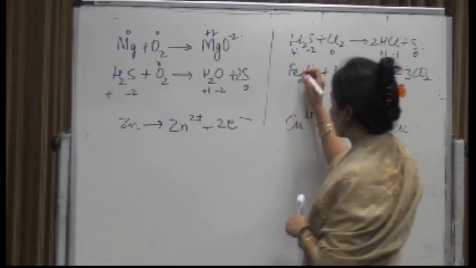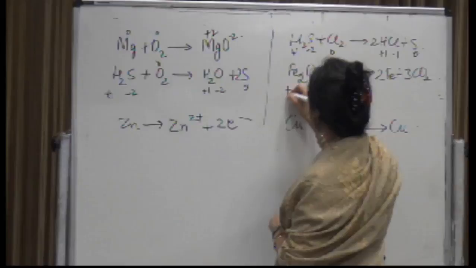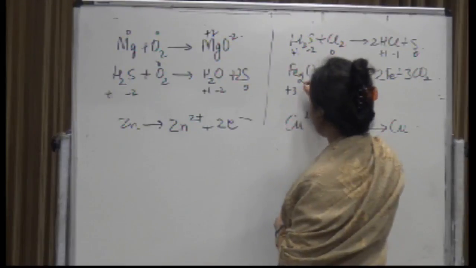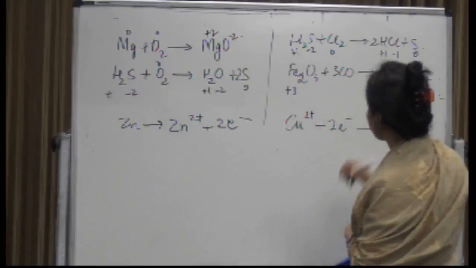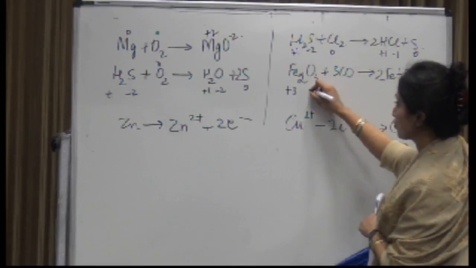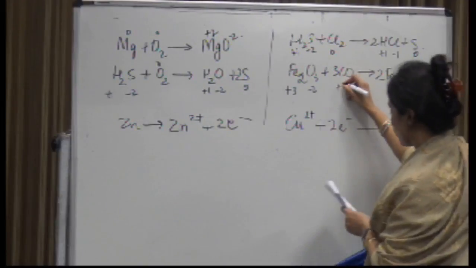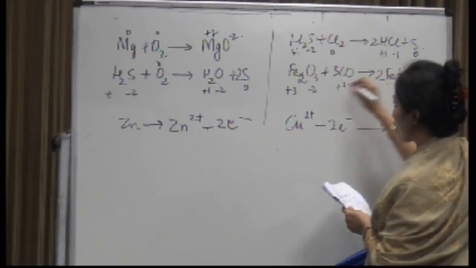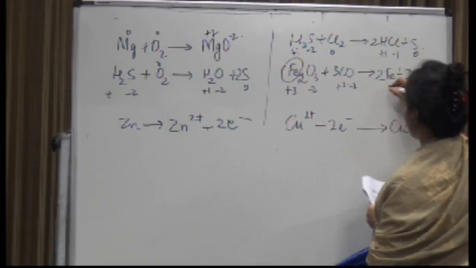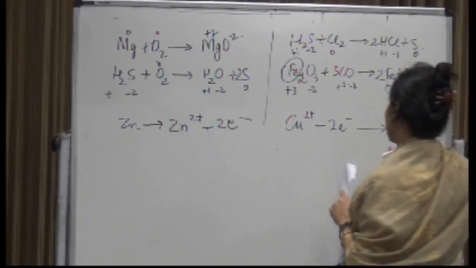Now tell me quickly for this, what is Fe in Fe2O3? Plus 3, 2x minus 6, so it will be 3, and then oxygen will be minus 2, carbon will be plus 2 here, minus 2, I can take it to be like that. Let's talk about iron. What is happening to iron? It is going from plus 3 to 0, so iron is getting reduced.